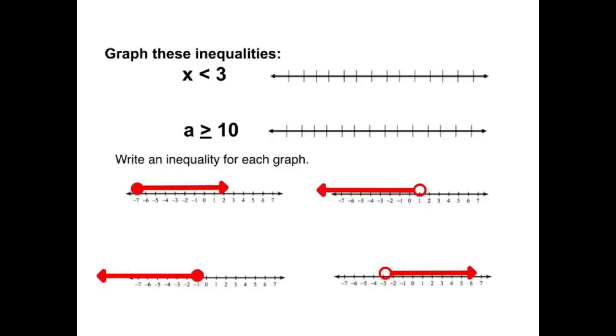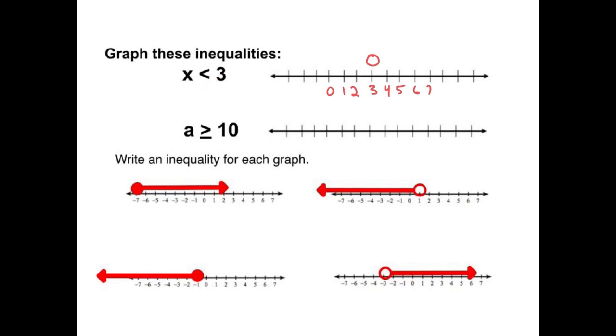When graphing these things, we're going to start with this one: x is less than 3. On my graph, I'm just going to create a point and call it 3. So 4 would be on this side, 2 would be on this side. This would go down to 0, and this would go up as far as you want to go. On our last slide, we saw that because it doesn't have the line underneath it, it is an open dot. So I'm going to put an open dot at 3. What this is saying is that x, some range of numbers, all have to be smaller than 3.